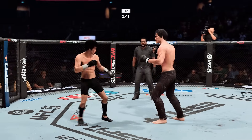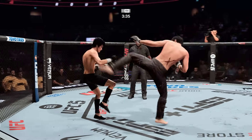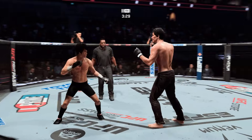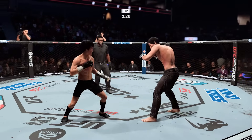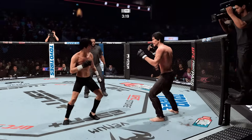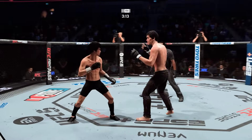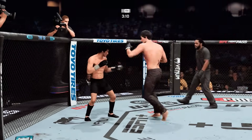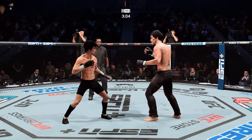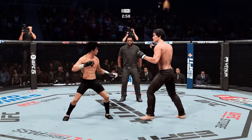Good series of kicks — he has certainly found his range on the feet. When you don't check, you're going to continue to get those kicks. His opponent has not deterred him from throwing. How technical is that? He has got to be thrilled with this effort tonight. There was a lot of pressure on him coming in. He has doled out a lot of damage, landed a lot of strikes, near flawless execution. Sometimes the hardest thing to do is what's expected, and he has lived up to and exceeded that expectation with such a great performance.